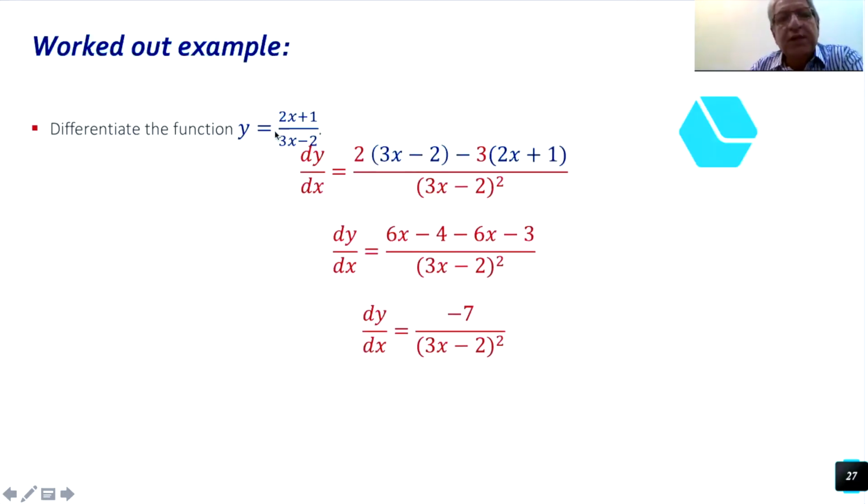Okay, suppose y is equal to this. Now we want to find the derivative. First, you have to find the derivative of this numerator. Therefore, 2x plus 1 has derivative 2. Then multiply by the denominator, which is 3x minus 2. Now minus the derivative of this, which is 3, times 2x plus 1, divided by the denominator to the power of 2. Just expand here: 6x minus 4. Expand here: you get minus 6x minus 3. Minus 6x and minus 6x cancel, so we get minus 7 divided by (3x minus 2) squared. Therefore, this is the derivative of this function.